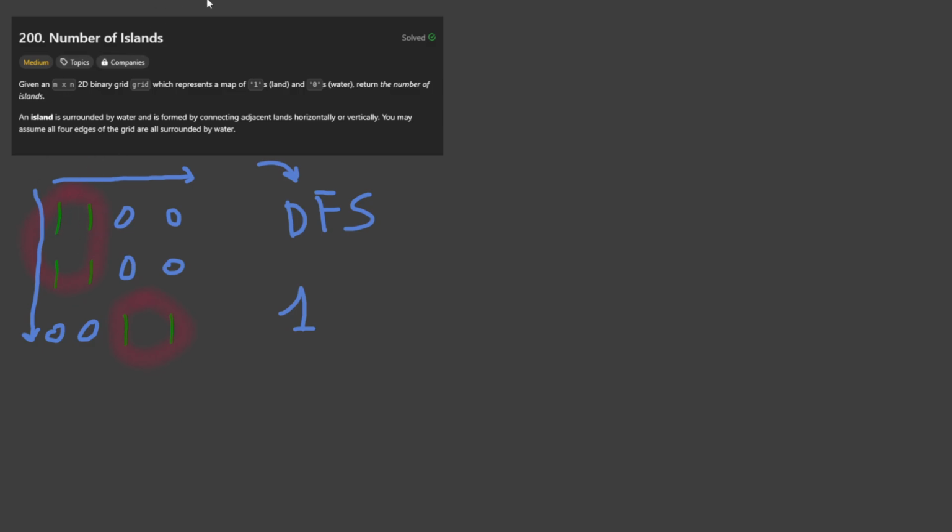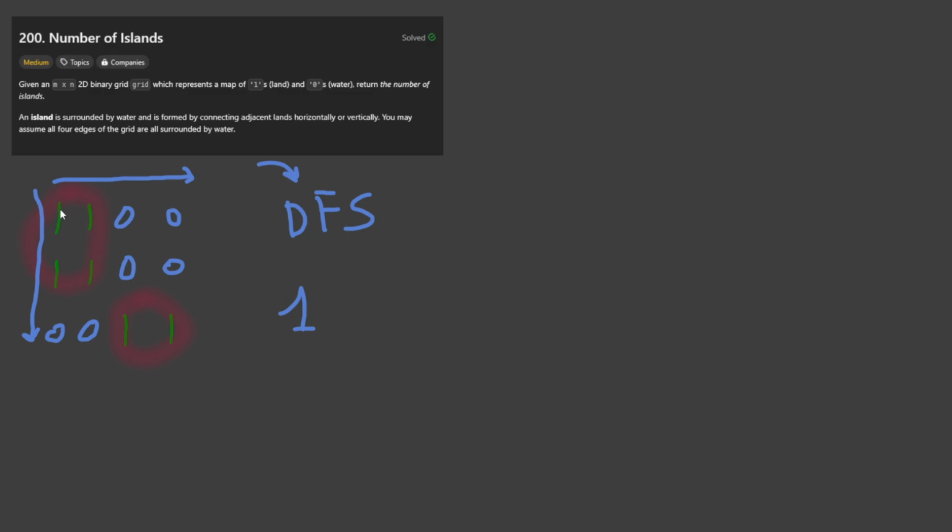Basically, we say, oh, we know that this is a piece of island. So which pieces of island are connected to this piece of island? This one is connected, and this one is connected, and this one is connected. So we don't count these pieces of island anymore. And this collection is one full island, okay? We are going to sort of cheat a little bit. We don't need another extra data structure, like another grid. We're just going to change the islands that we see into water, so we don't count them anymore.